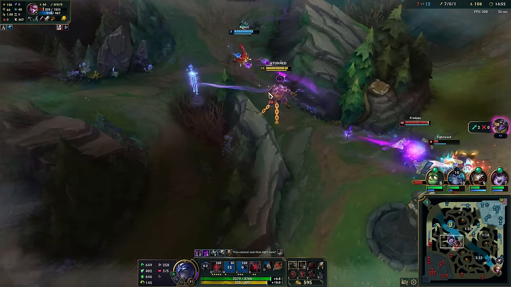Okay, we get a ward, okay? But sometimes, let me tell you, in your games, there's gonna be an enemy Viego standing right there. You're gonna E-flash on top of him, or just E even, and then you're gonna get a free kill. And that's gonna be really nice for you to start off the game. But we still get a ward, which means we get an XP advantage.